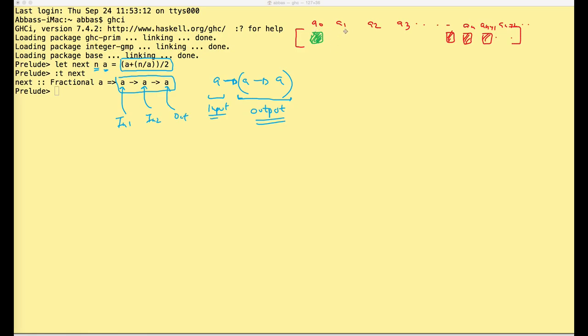Okay. Given the a0, how do I get a1? Well, to get a1, all you need to do is just apply that formula. I don't want to use the word formula here because I'm right now in the Haskell world. I'm saying I need to just apply that function there. Okay, so that's the deal. Apply that function, and how do you apply that function?